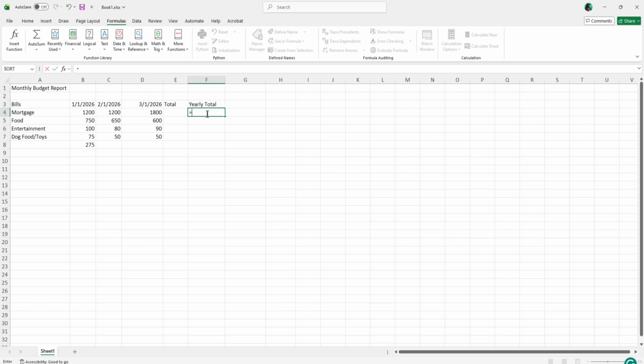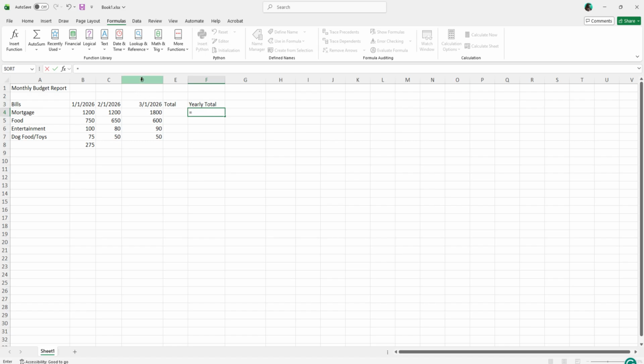Now, the first thing we want to do when creating our formula, after we put in the equals symbol, is reference our first cell. We could put in the value 1800, but the issue is that if this cell were to change, it's not going to adjust our yearly total, and we'd have to manually go in and change that number again. So it's always best practice to reference cells and not hard code, meaning manually type in the number. You want to reference cells. So let's reference the cell that we want to put in first.